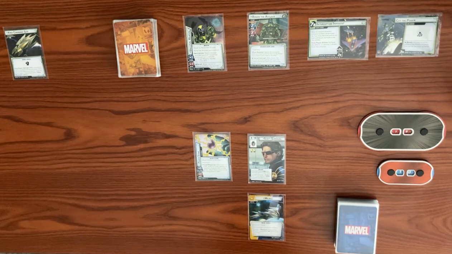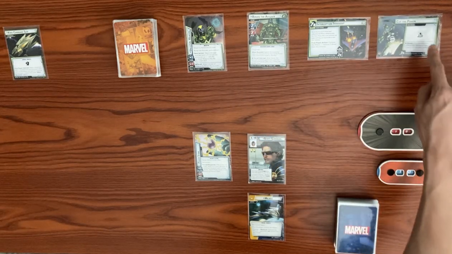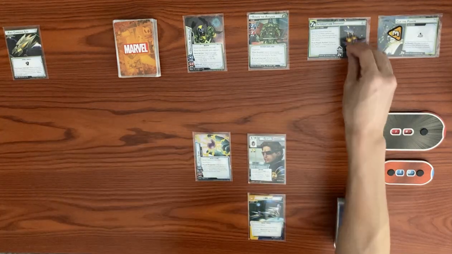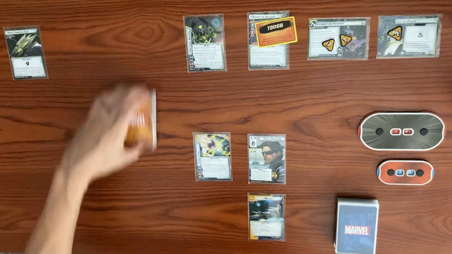And then Ronan's one reveal is to search the encounter discard pile for the Cut the Power side scheme right here and reveal it with a crisis icon and 3 threat. The main scheme starts off with 2 threat, and then Ronan will come in with a tough status card here. Let's go ahead and shuffle up the encounter deck here.